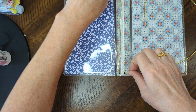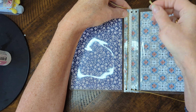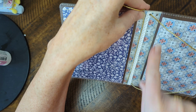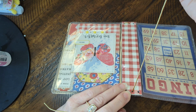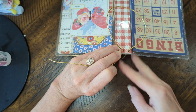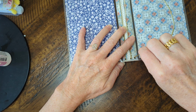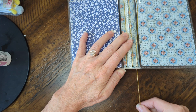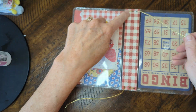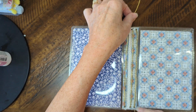Okay, so we've got our first string there. Pull that a little tighter. And then we'll take that first piece again and go up to the top center hole, going from the inside to the outside. And then we'll go across again to the top right hole. Bring that straight down to the bottom right hole, going from the inside to the outside. Okay, so you can see you've got 2 little loops and then your 2 strings. Now, so we've got 3 strings so far.